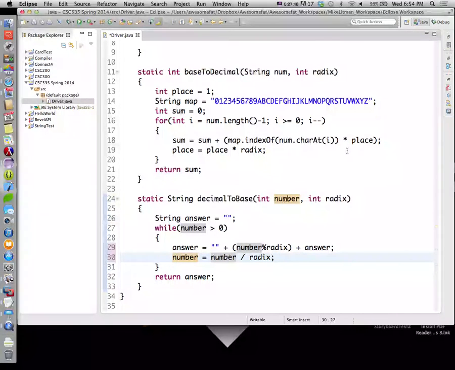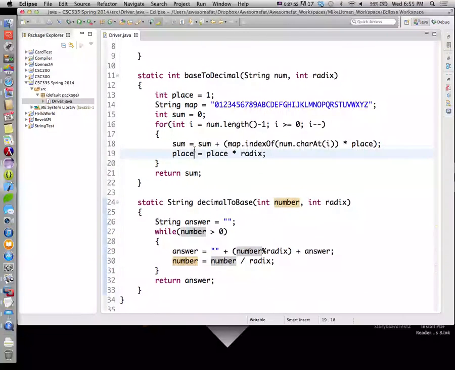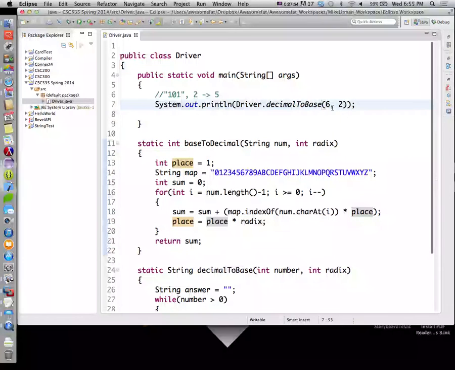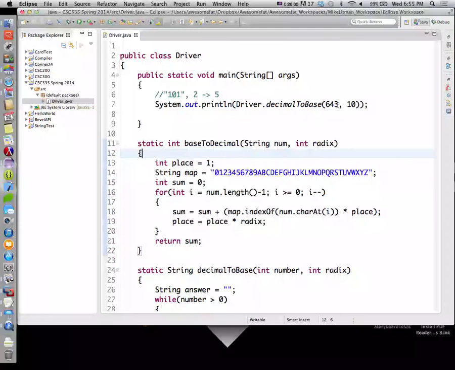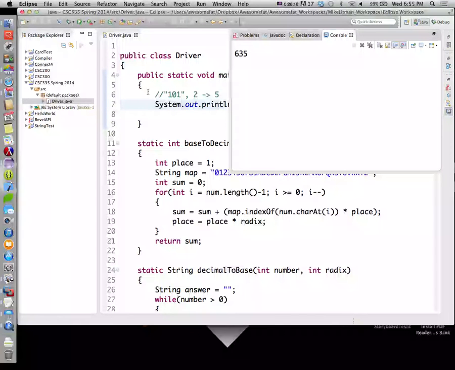All right, so we'll see this still works now that I've just switched up the radix. Similarly, I can say give me the number 643 in base 10, and this should give me 643. Give me the number 413 in base 8. 635.